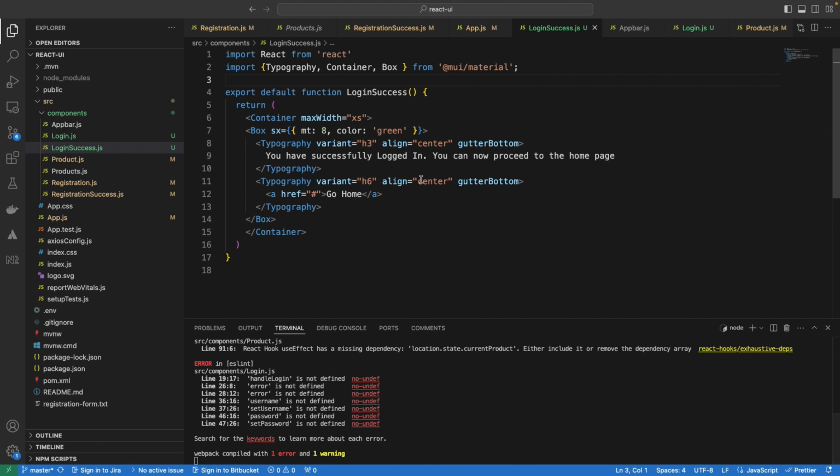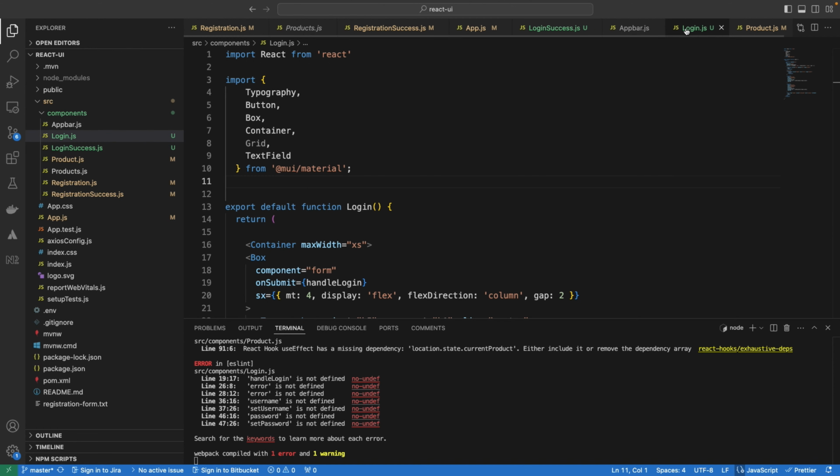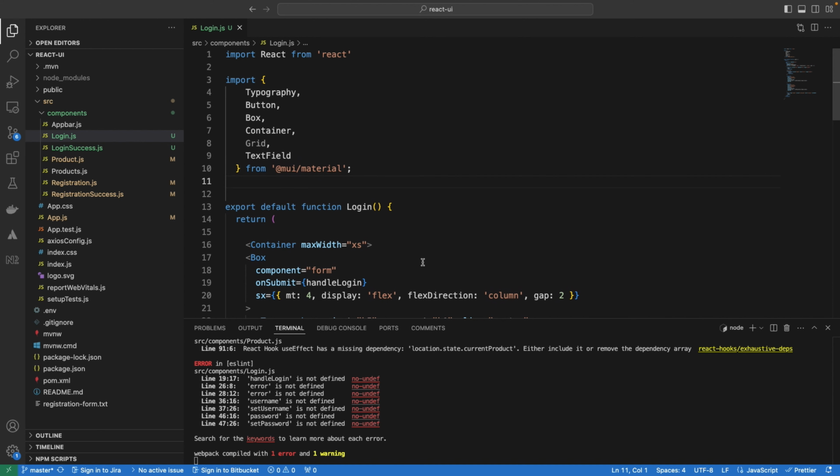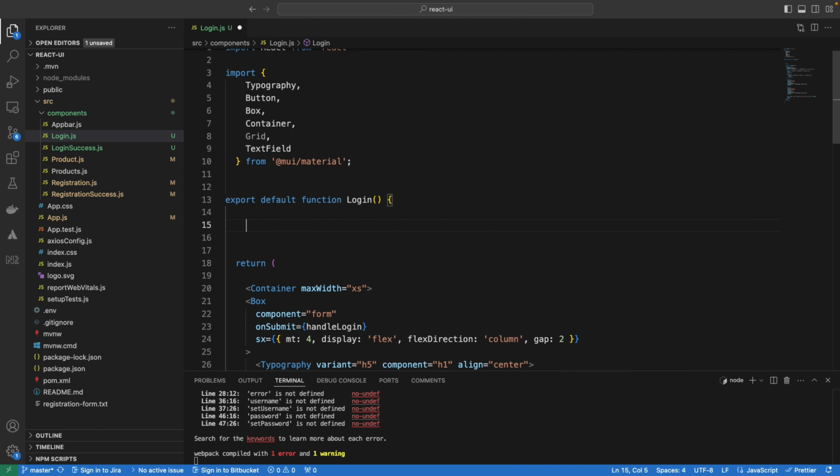In the login page, we have to write some logic to actually handle the user login. So let's go to the login. I'm going to close orders. So we are going to need a couple of things: the state to handle the user login and to hold the user data, and also to submit the data to the login endpoint. First, we will need to have some states. And two of these states are going to be the username and the password. So I'm going to create them.